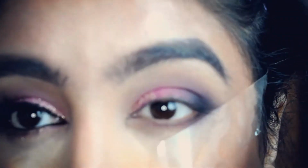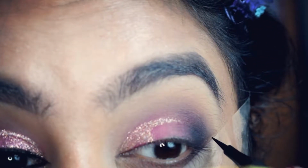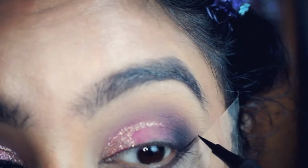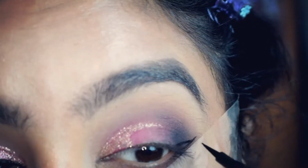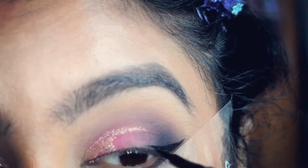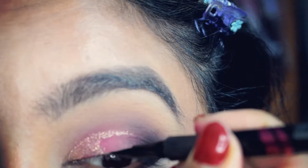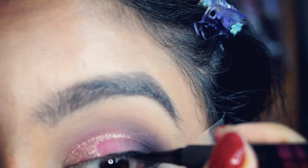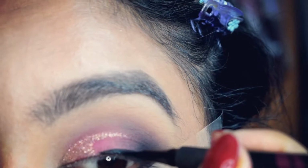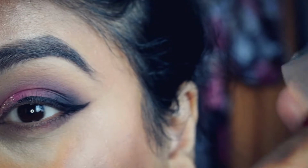So next bit is eyeliner. I'm going to carry on doing the eyeliner whilst that's drying, because I'll get my shape back for that. Over the glitter, guys, I'm going to use a different eyeliner. A pen just doesn't work. I'm going to take this off so I can fix up my eyeliner from underneath. Got all that makeup on there, guys.